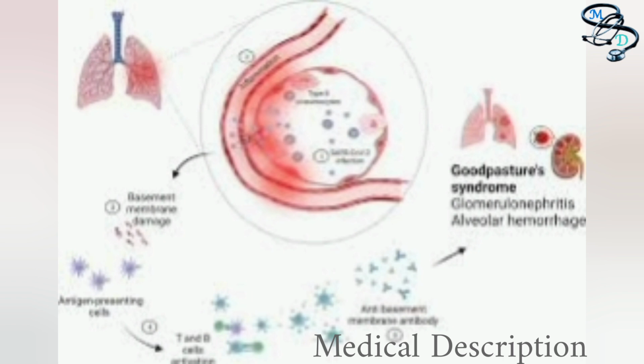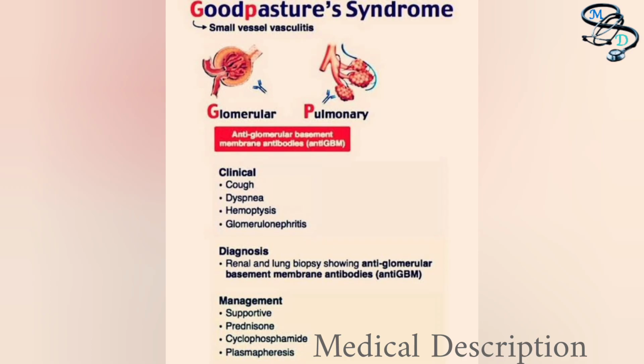Goodpasture syndrome has a strong association with DRB1*15, 1501, and to some extent the DRB1*1502 allele. However, the DRB1*1501 allele is present in one third of whites. Therefore, clearly some additional genetic and environmental factors are needed for the expression of disease. It is important to note that HLA-B7 is more frequent and indicates more severe anti-GBM nephritis.